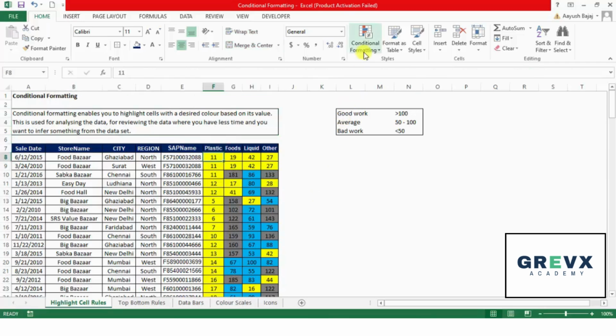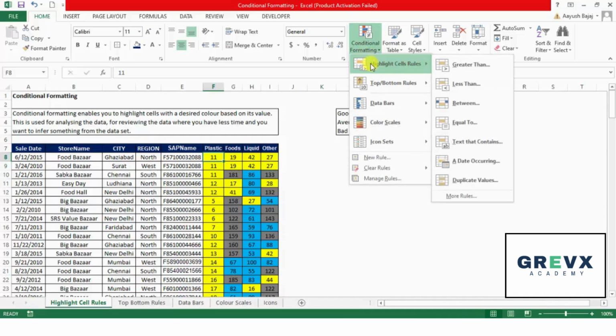We also have various other rules. For example, equal to. This will highlight the cells which have a value equal to the value we specify. Text that contains. If I need to highlight food bazaar, I can select column B and enter the text as food bazaar in my rules and press enter.